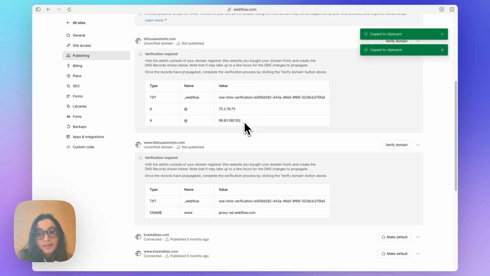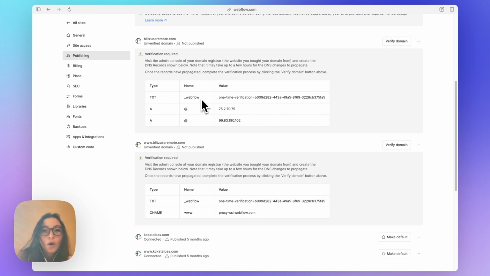So whatever that is, mine is, I use a service called Gandi. So I would go into the DNS settings for that software and copy and paste these records in. It's usually a one-time verification. You'll actually notice these two are the same. You don't need to paste it in twice. You're good to do it just once, but you should make sure the rest of these records are the same. So two A records and one CNAME record.